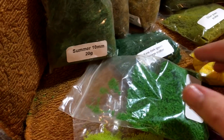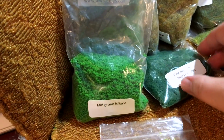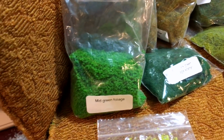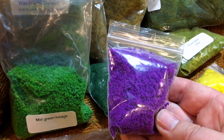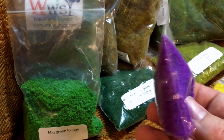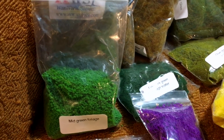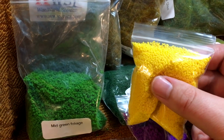I've also picked out a few scatters, things like mid-green foliage, fine dark green scatter, olive green scatter, all of the like. And then finally from the flower kits I've got these purple heads, which is more a suggestion, I guess, of something like buddleia. And also I may or may not add in a little bit of yellow as well.